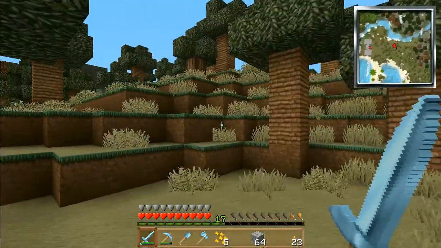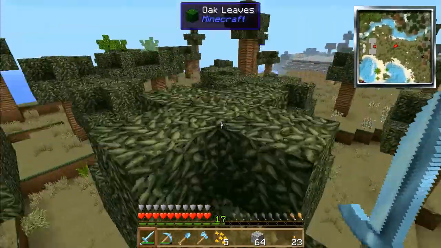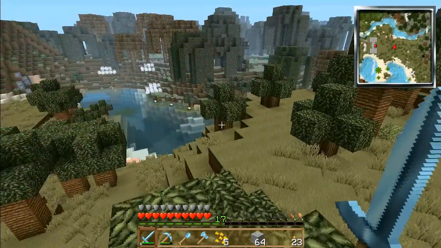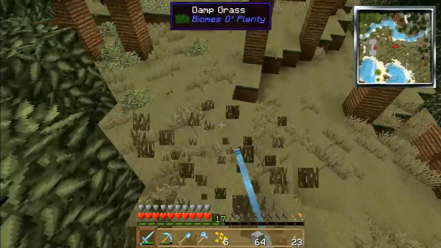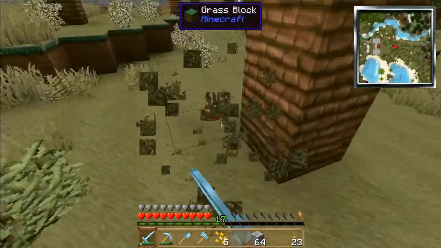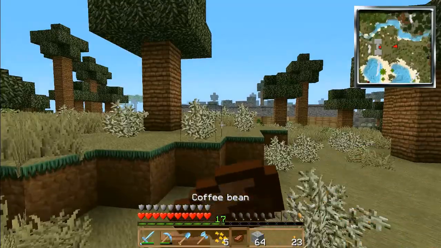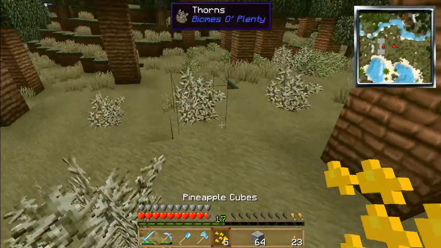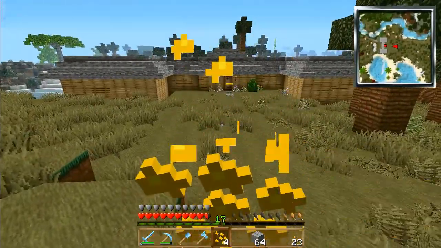Okie dokes. Wow, what is up with the... maybe it's my... I don't know. I don't know what's going on. But I don't see any freaking animals. God, that sucks. Can we get seeds or anything? What's that? Coffee bean. Can I eat it? I can. I can eat the pineapple. Ow, ow, ow. Freaking thorns. Stop. I can eat these too.